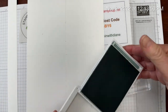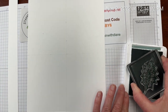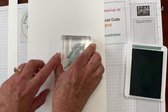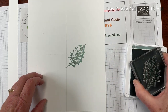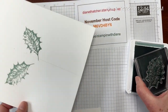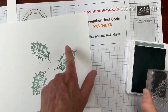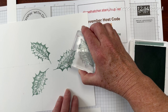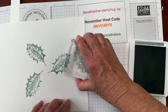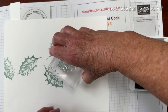And I've chosen some Christmas colors because I'm going to be making this into some Christmas cards today. So I've got some soft succulent here. Now this is something you might want to just kind of watch the first little bit. The key is really turning your stamp and your page as you work around. And I'm crossing over that midline on purpose, okay? Crossing over that midline and putting some one way, some the other way. Let's go this way.